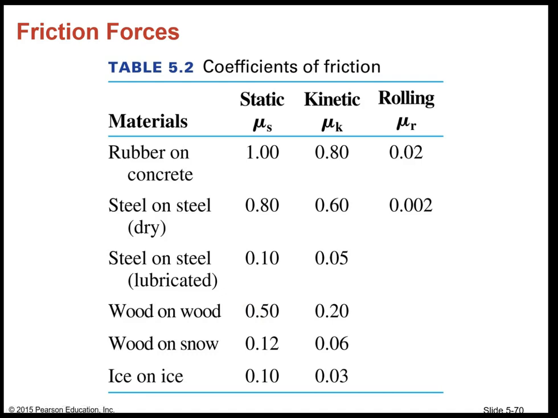But again, the coefficient of kinetic friction changes depending on how much force you apply until it hits that max point. If an object's moving at a constant speed, you can figure out the coefficient of kinetic friction because it's going to be balanced to the force that you apply.